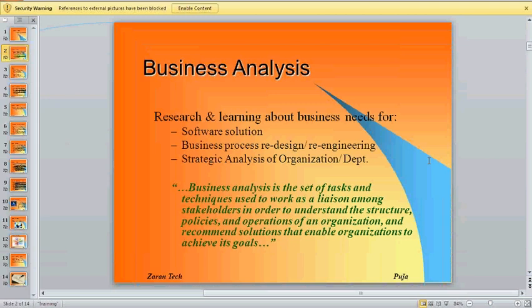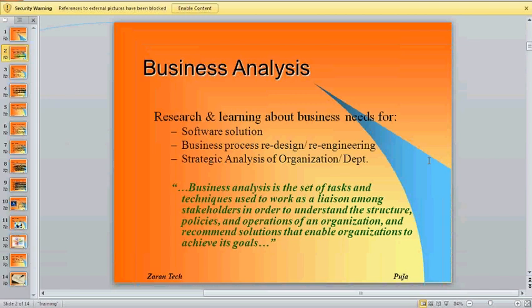Now, when we do business analysis, as part of business analysis, if we are figuring out a software solution, then it is an IT project, right? In which case, you are working as an IT business analyst.